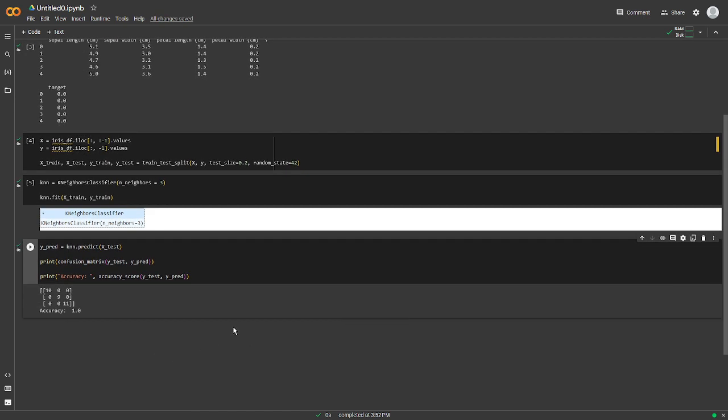So what we've done here is asked our model to predict the iris species for our test set and then printed out the confusion matrix, which shows us the model's hits and misses by comparing the predicted values with the actual values. We've also calculated the accuracy score, which is the proportion of correct predictions over total predictions. This gives us a numerical measure of our model performance. So an accuracy score of 1 means that it was almost perfect.